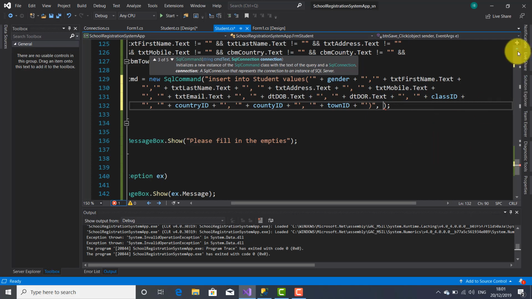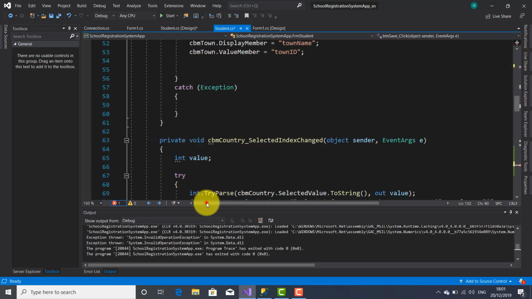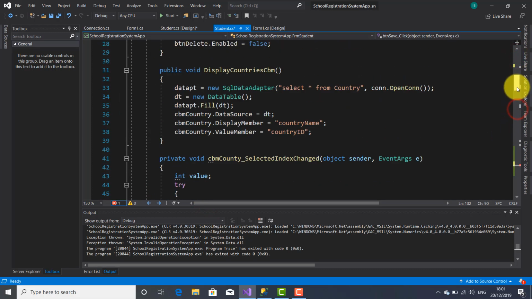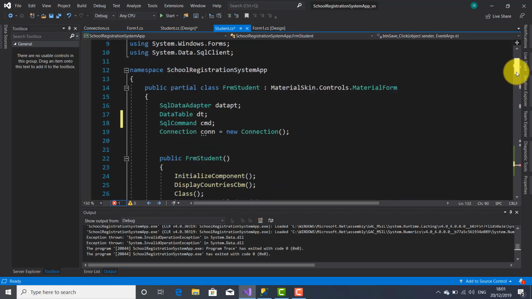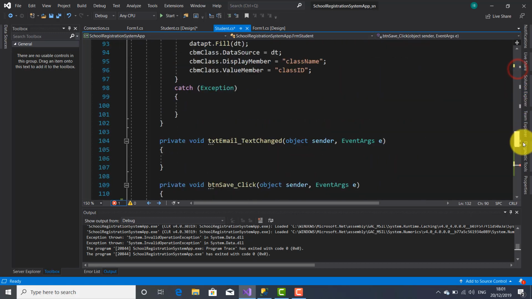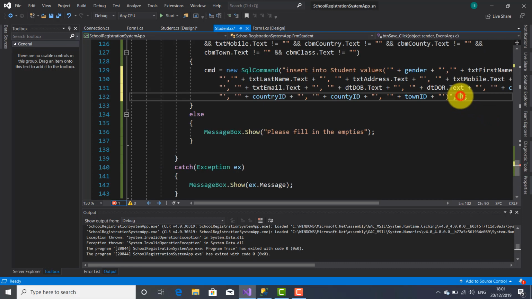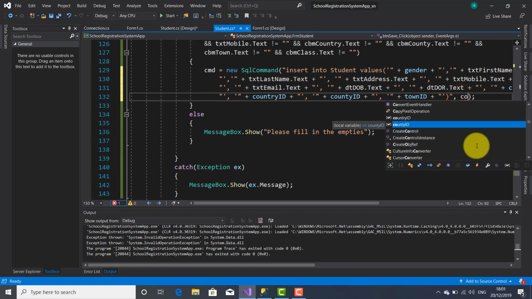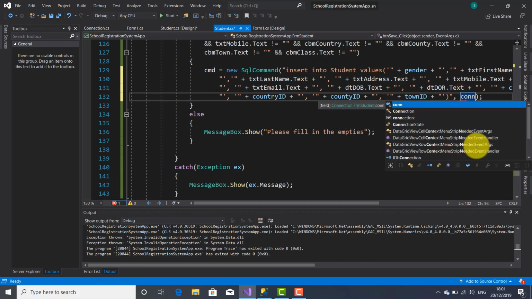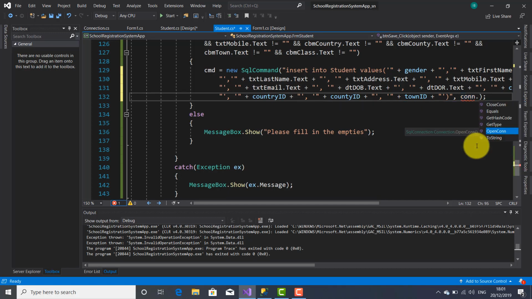I think I declared this object for connection, if I remember well. I'm going to go to the top of my code. Yeah, this one, con from connection. So I'm going to use that object which holds the connection to SQL Server and connects to my database.